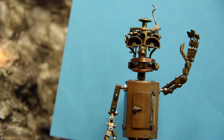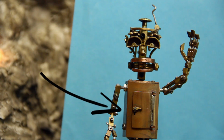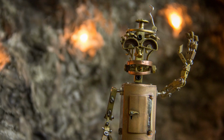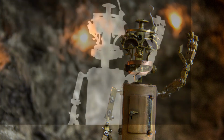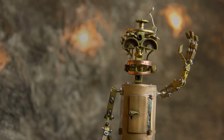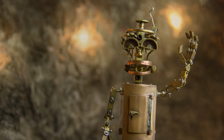So especially on my metal robot characters, a blue screen is really annoying because it always reflects in the shiny surfaces. So the ideal solution for this case is to take two exposures, one with the blue screen to get the shape and the outline of the character, and one without the blue screen to have the nice color information of the entire lighting in the set and the background. So of course you can move the blue screen for each frame manually, but that's really annoying and difficult to get right without too much flickering.